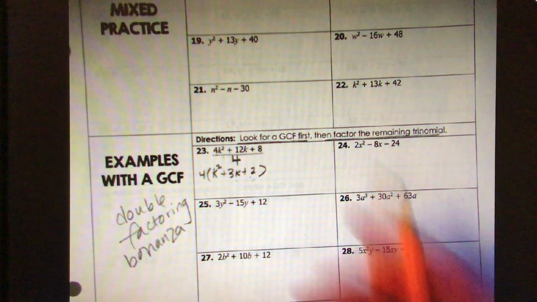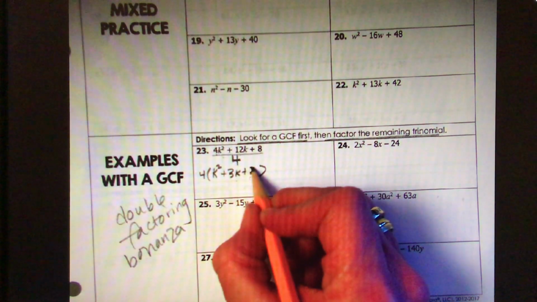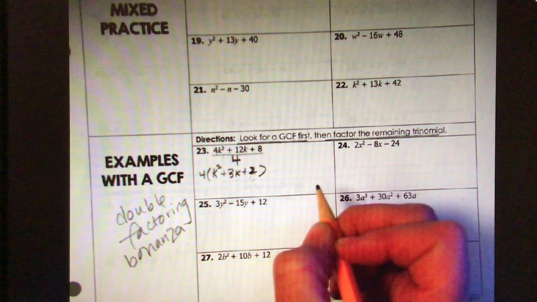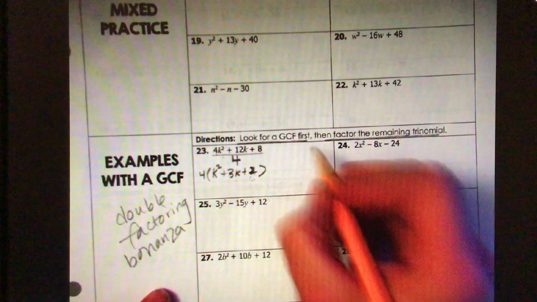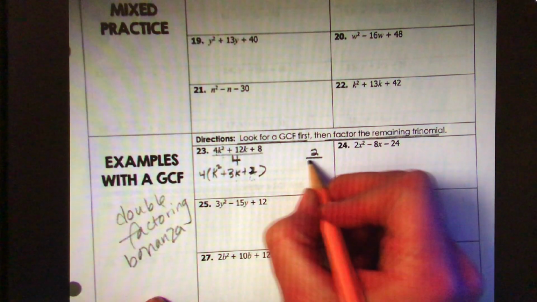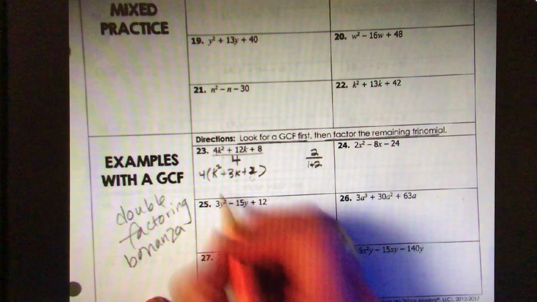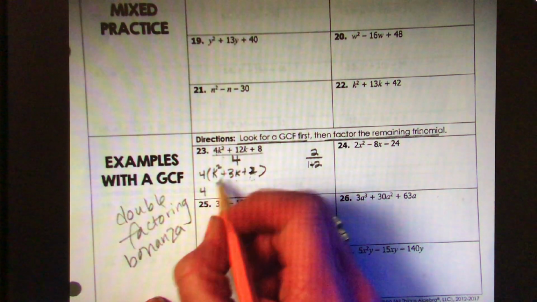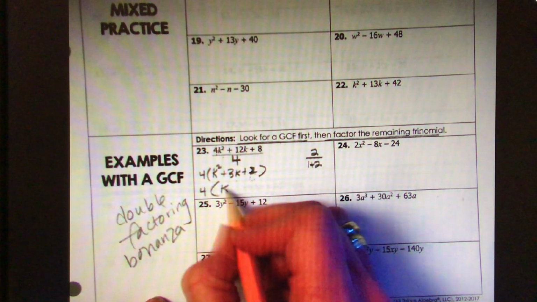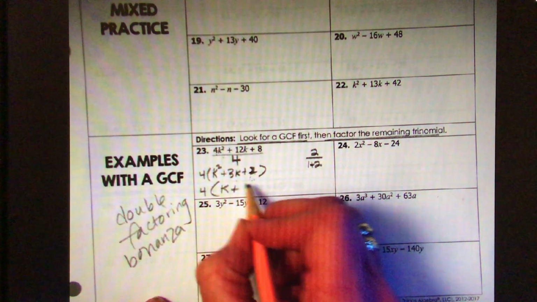Oh dear. Well, now I have to start thinking about the relationship between the factors to get to 2, and then if I add them together, I could get 3. So I'm going to list it over here. This is a bunch of different work. Well, the factors of 2 are really just 2 and 1. And 2 plus 1 is 3, so I think we just answered it. So I have to write my 4. I'm extracting my 4. And it looks like these are both going to be binomials, if you think about that, I'm adding a constant, adding them together.